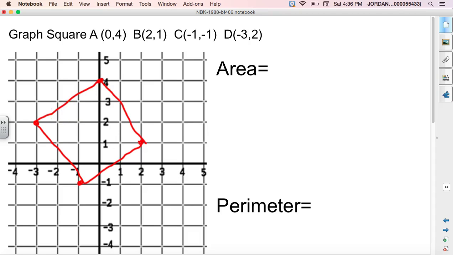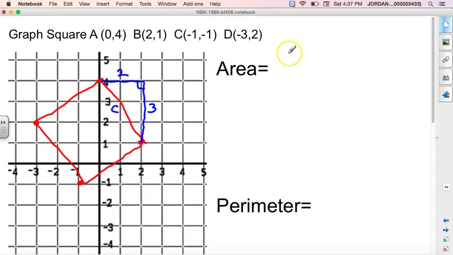So instead of using the distance formula, if I want to find the length of this line right here, I can make this into a triangle. I can count the distance on this leg, that's 1, 2. The distance on this leg is 1, 2, 3. Now, this is a right angle, right? Whenever you've got a right triangle, you can use the Pythagorean theorem to find a missing side. Remember that the side across from 90 is your hypotenuse. That's your c. It's always going to be c, the one across from 90.